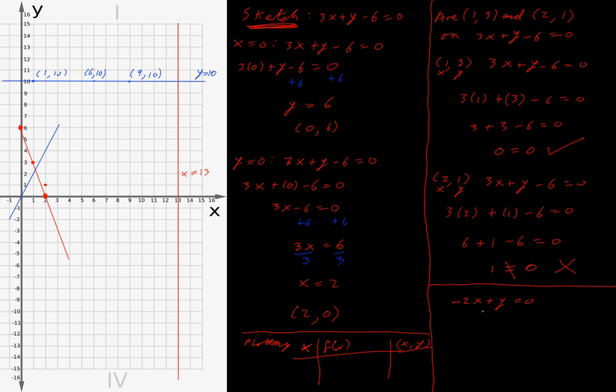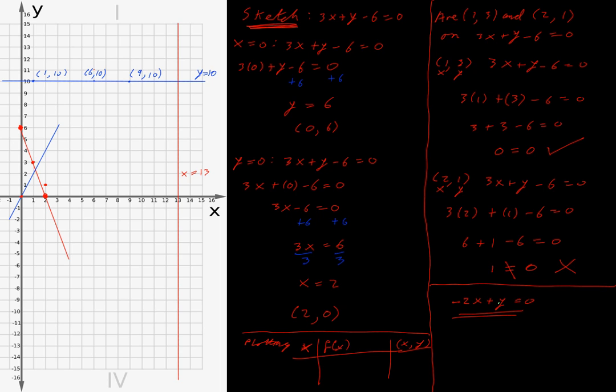One quick final point is if we have a line that is going through the origin, and we know the origin means 0, 0, our point over here. We have this blue line here that is going through the origin, and if we have its equation over here, we can see that there's no constant in the equation. There's just an x and a y term, and there's no number other than 0 in its equation. If we look at the equation we started with, 3x plus y minus 6, we can see that it has a constant in it. We have the minus 6.